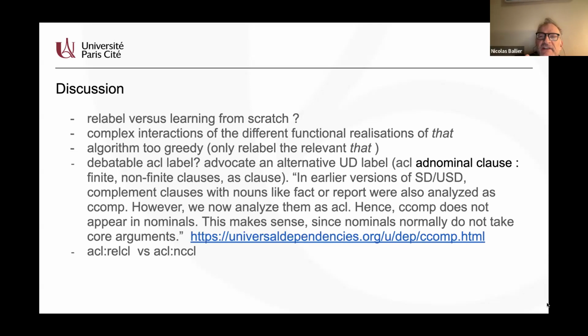The contention, if any, about the universal dependency set of labels is the fact that for these kinds of noun complement clauses, the labels have actually varied. In the initial days, they used to regard the fact that it was a noun and labeled it as a complement, so it used to be labeled as ccomp. And then they said that's not a complement because it's not a verb, and therefore let's change this label to acl.